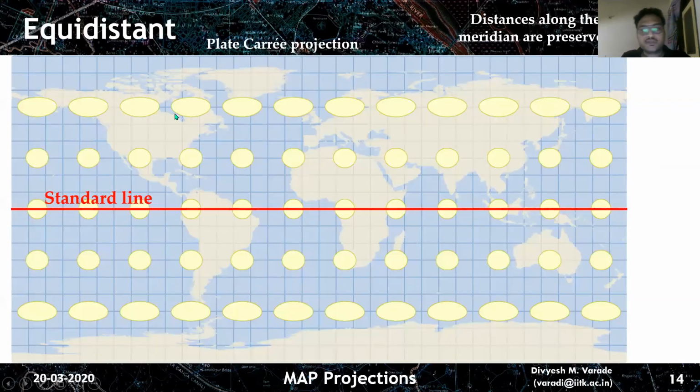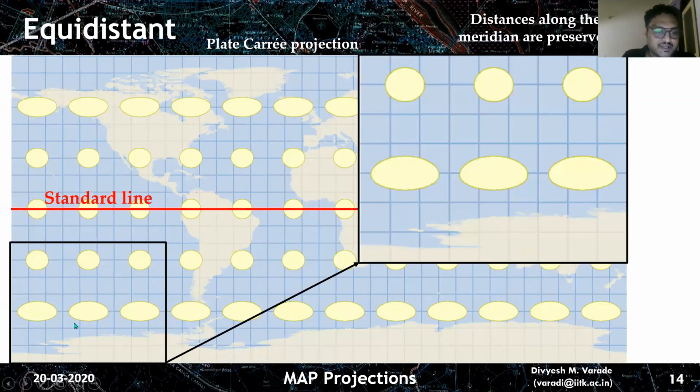So let's talk about some equidistant projection systems. The most common one is the plate carrée projection, or the equirectangular projection, the equidistant rectangular projection. In the plate carrée projection, carrée is French. The distances along the meridians are preserved. So when we are measuring any distance along a meridian, there is no distortion and it is the same as on the reference globe. But you can clearly see that along the parallels towards the poles, the indicatrices are stretched out. That means along the meridian the scale factor is 1, but along the parallels it is not.